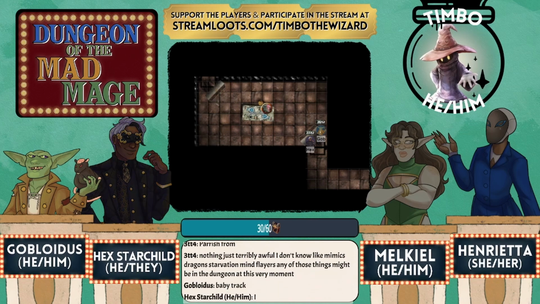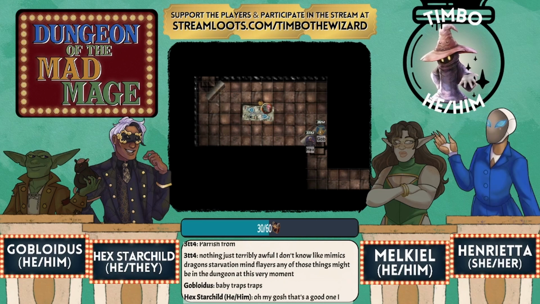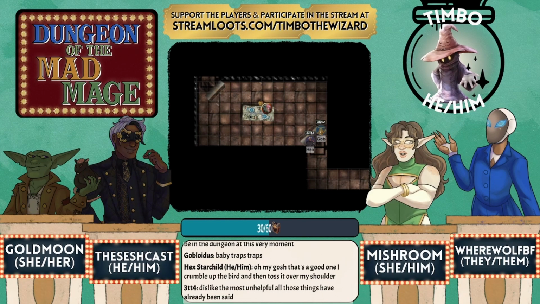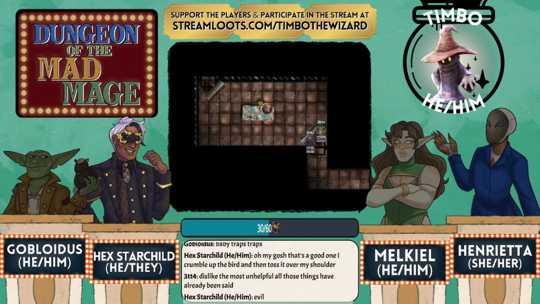Maybe I love traps. Oh my gosh. That's a good one. I crumple up the bird and then toss it over my shoulder. Most unhelpful. All of those things have already been said. Oh my god. If only it came a moment sooner. I toss it. I go, traps.